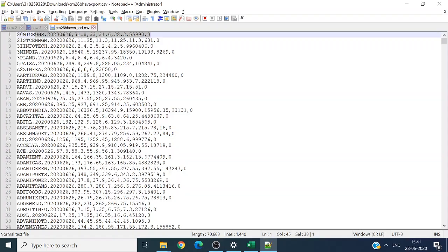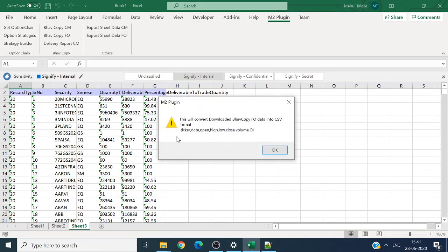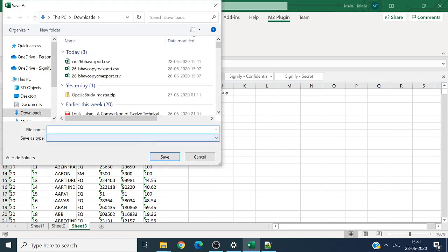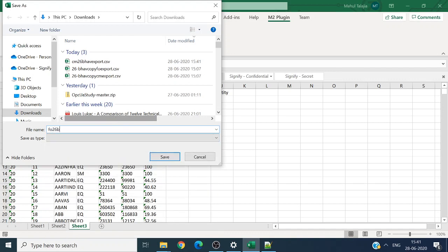Similar changes for FO. In FO the columns are a little different: after volume we have added an OI. So what is the OI for that given symbol? You will see it here. You see FO26.